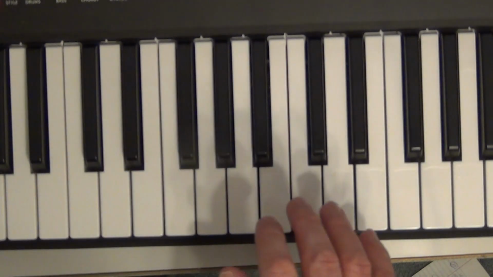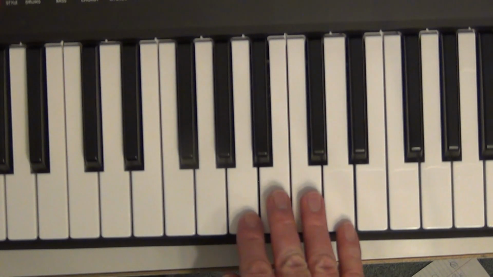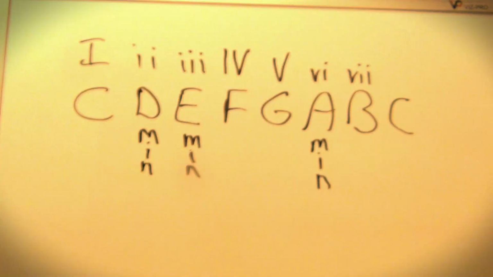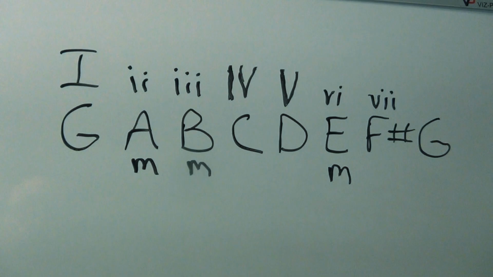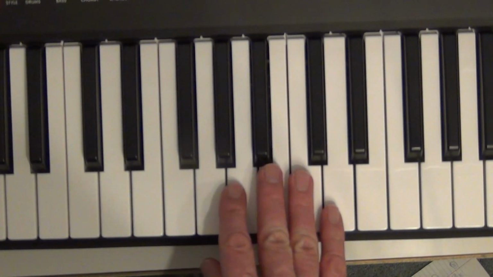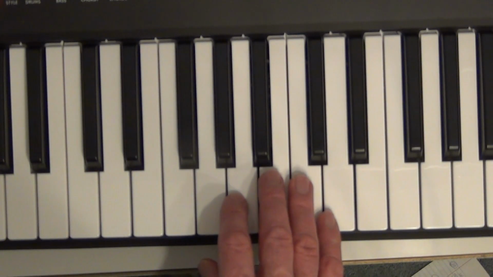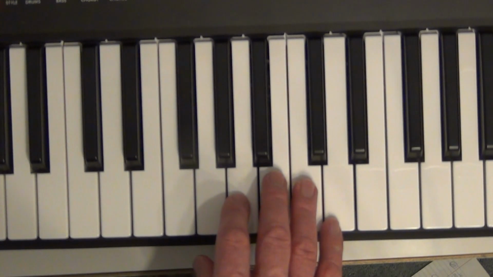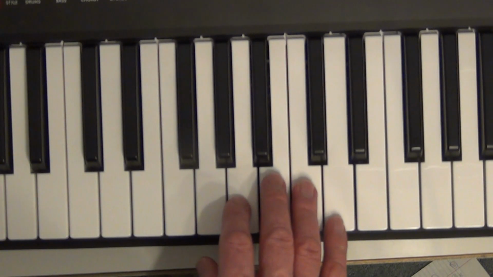So transposing the melody and chords into a different key can help you sing more in your vocal range and also use the chords that you know. So think of it this way, you know the 1, 4, 5 and the 2, 3, and 6 chords in the key of C. In the key of G, you know the 1, 4, and 5 chords, which are the G, C, and D, and you know the 2 and the 6 minor chords. So you know all the chords in the key of C, but sometimes the melody might be out of your vocal range. It may be too high, it may be too low. If so, try another key, such as G, since you know most of those chords.